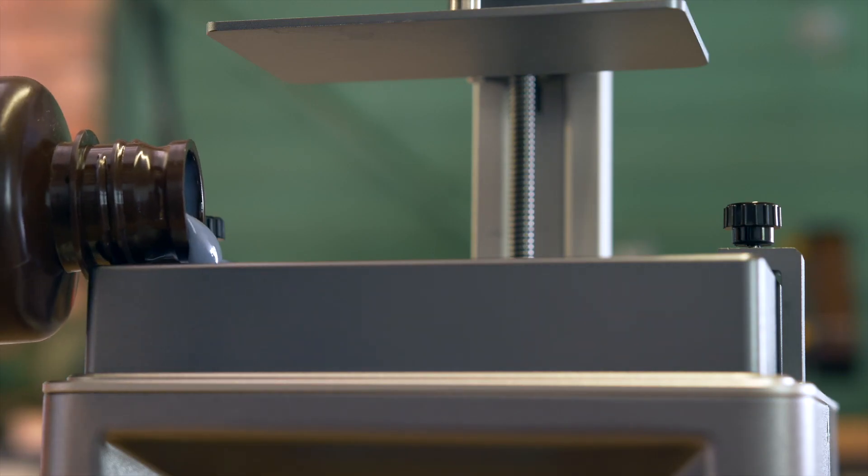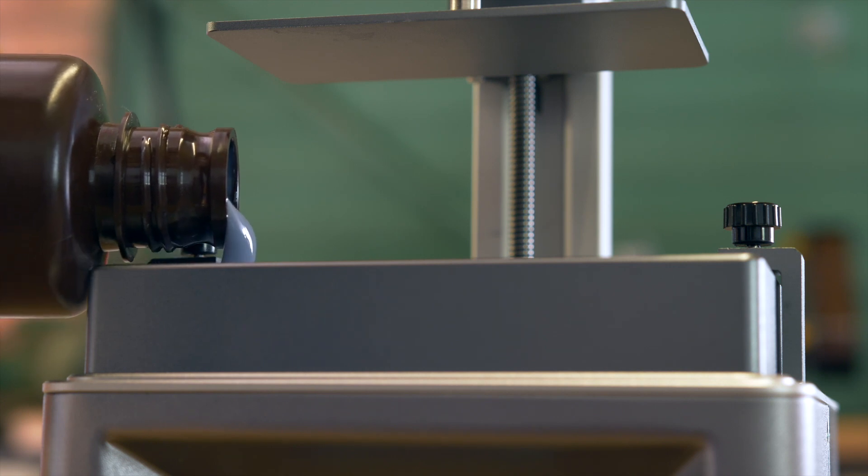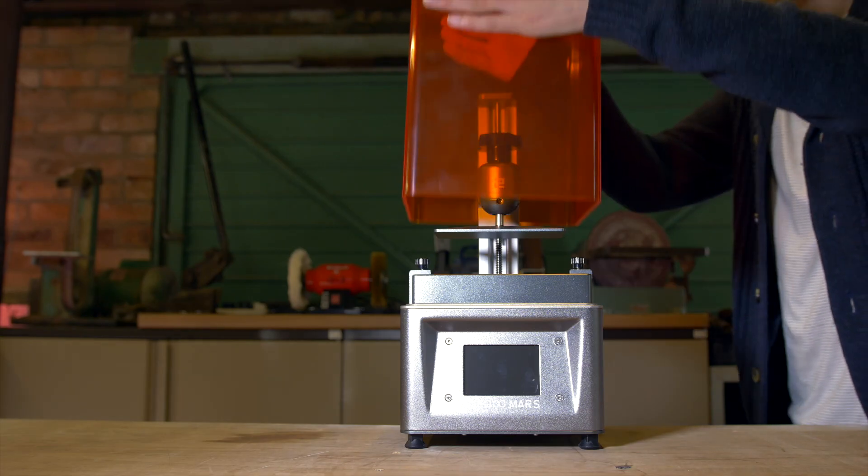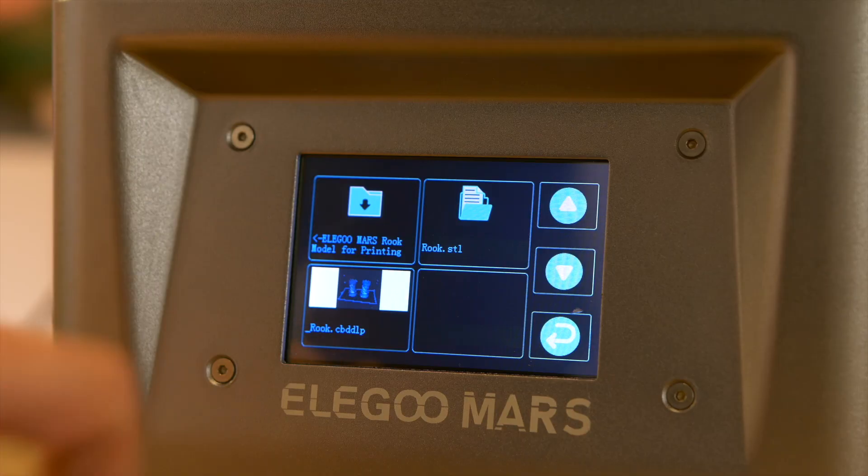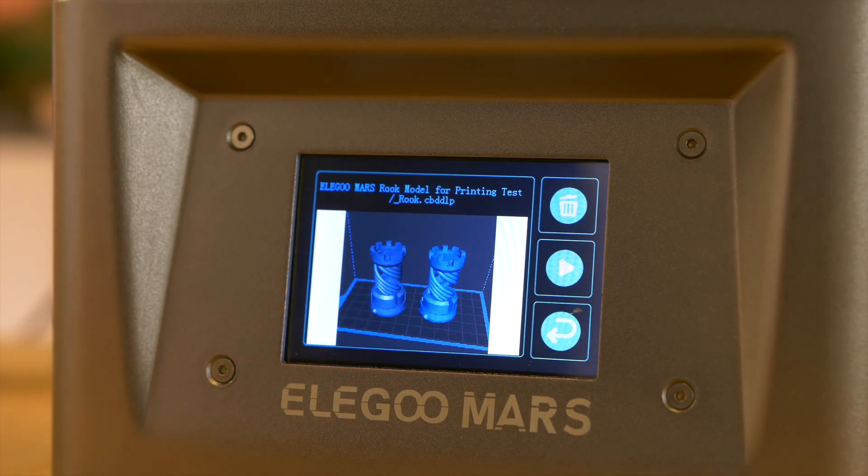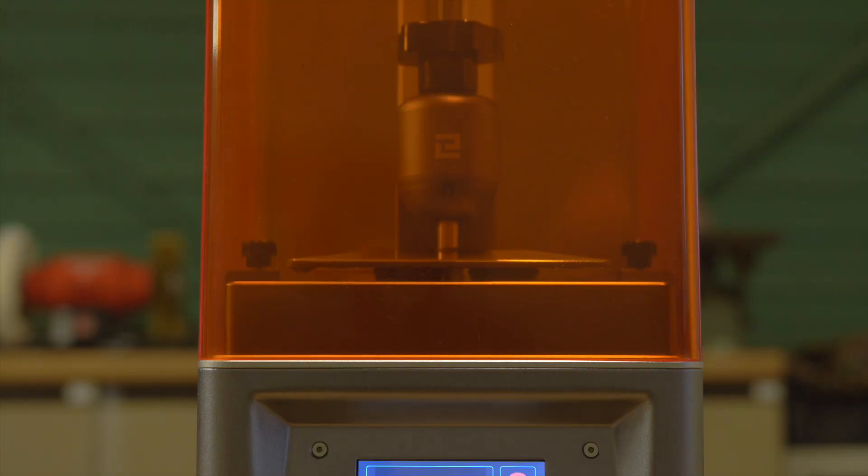Once leveled you can install the vat, top up the resin, place the UV cover in place, insert the flash drive and begin the test print. This test print takes roughly 4 hours to complete which is about on average for this printer for small models. High quality prints are worth waiting for and with a speed of 1 inch per hour you may need to leave this printer running overnight. After 4 hours the test print emerges dripping from its resin bath like some kind of swamp monster. It's fascinating to watch and for me this test print worked first time.